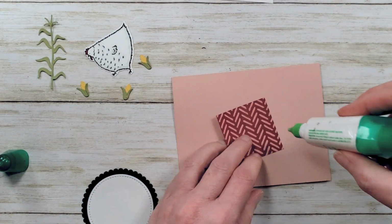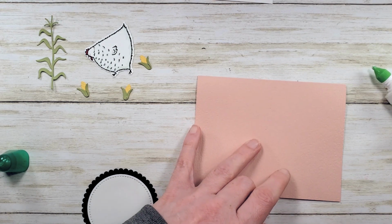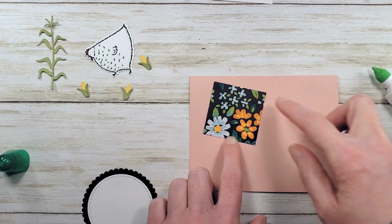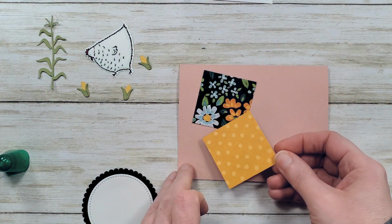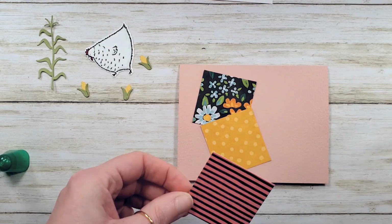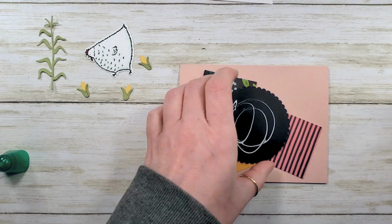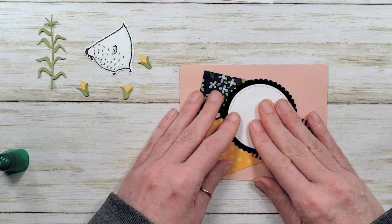Let's add our Designer Series papers. I'm gonna go with this big bold floral in the corner. Let's change our angle a little bit so that it shows some of that little daisy. And then our yellow dots, because I want it kind of away from my yellow dot flower. And then our stripes. We can go ahead and adhere our layers. Cutie. We love it. We love it.